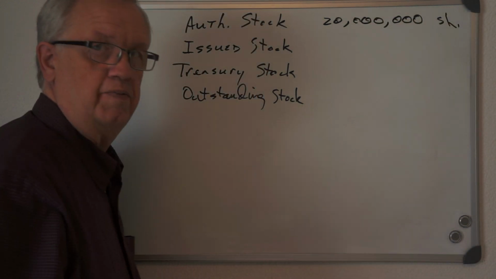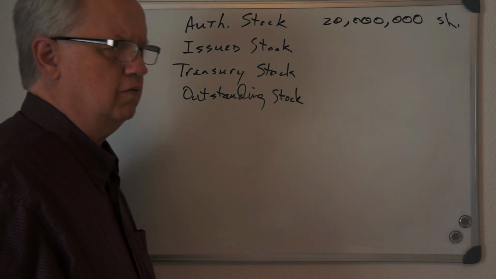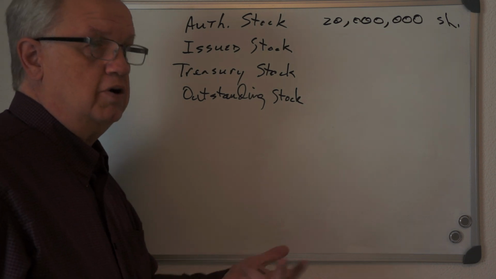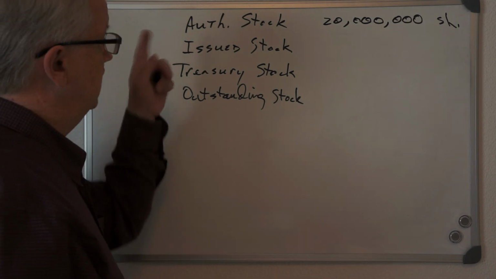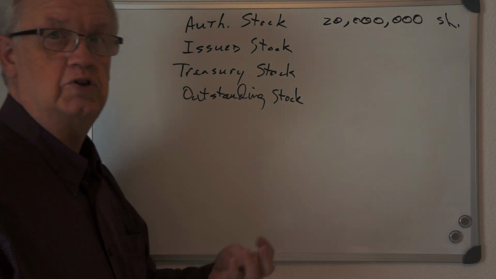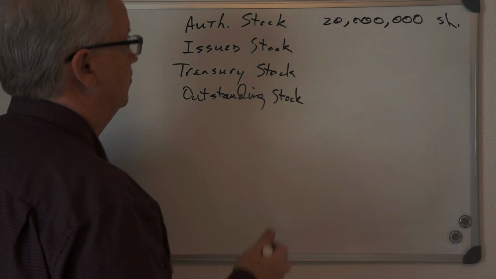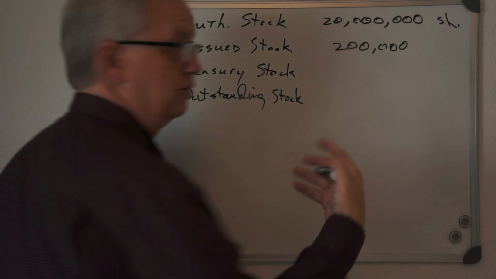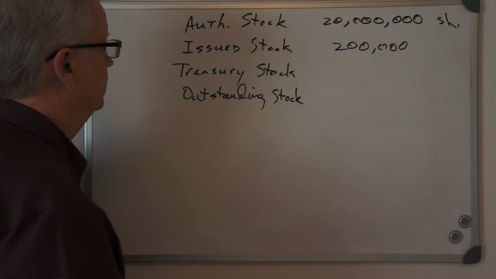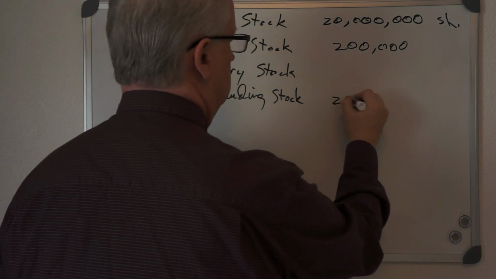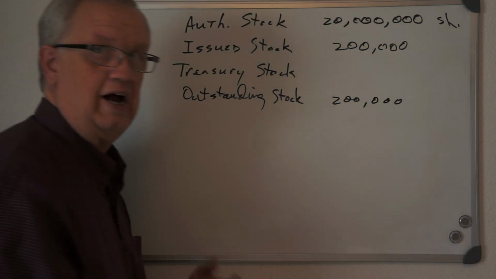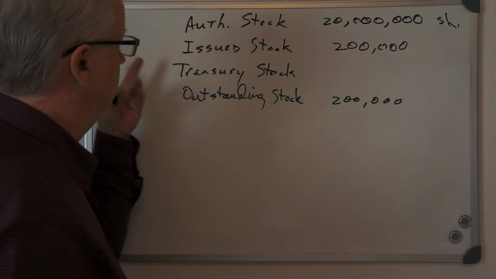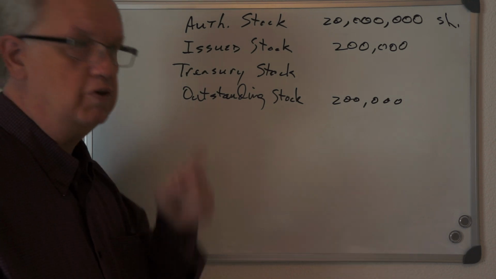20 million shares. Are you going to issue 20 million right now? No. Your company just started. Typically you're going to have private owners, or you're going to be the only owner. But the state where you incorporate is going to want to know who owns what stock. And you're going to say 200,000 shares are going to be issued to start it off. Now that would make 200,000 shares outstanding. It's out in the place with investors. It doesn't have to be a public company to follow this. Outstanding shares could be with only one owner.